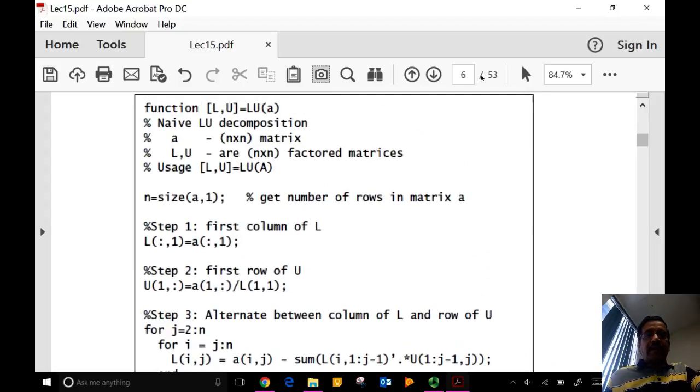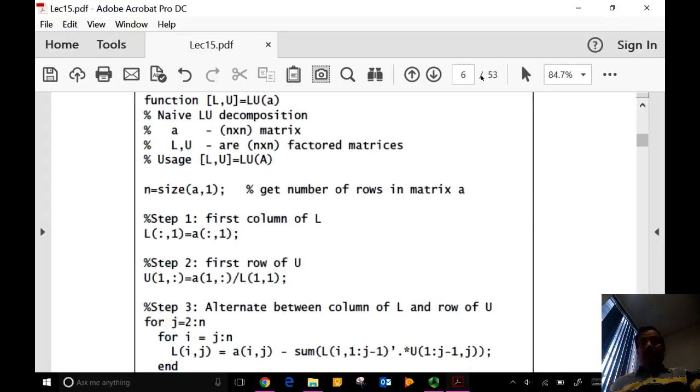Again, I have attached a MATLAB code, and I would like you to study that. And MATLAB has a built-in function called lu, and it will return L and U. The MATLAB code is much more sophisticated than what I wrote, because if you get into problems of 0 on the diagonal, it will pivot, and it will keep track of the exchange of rows. So it will actually return another matrix called P, the permutation matrix. Mine doesn't do that.